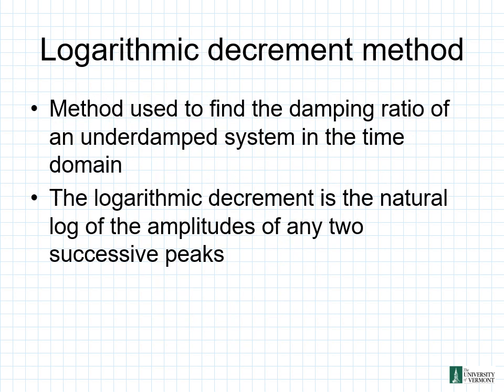So let's talk now about our logarithmic decrement method. This is a method used to find the damping ratio of an underdamped system in the time domain. So it's very specific. It's an underdamped system in the time domain. And the logarithmic decrement is the natural log of the amplitudes of any two successive peaks.